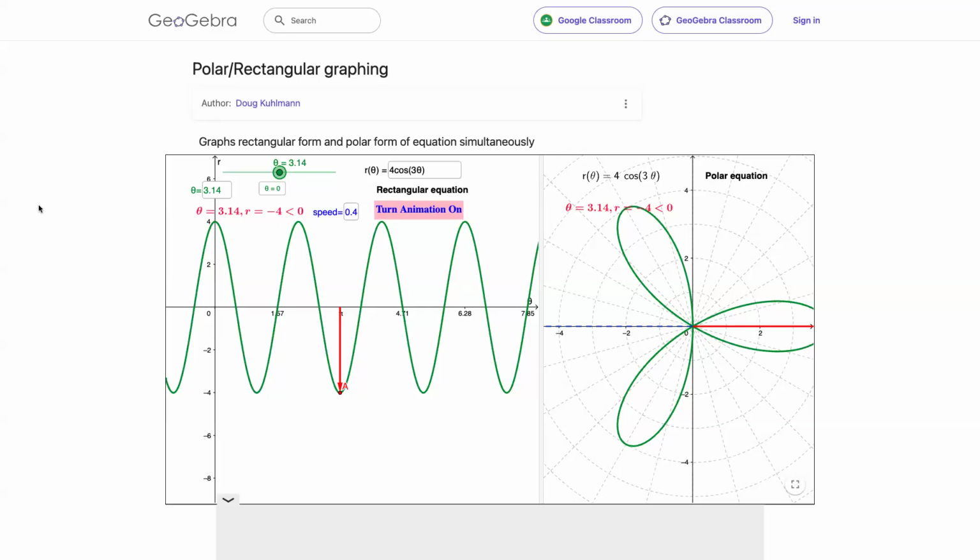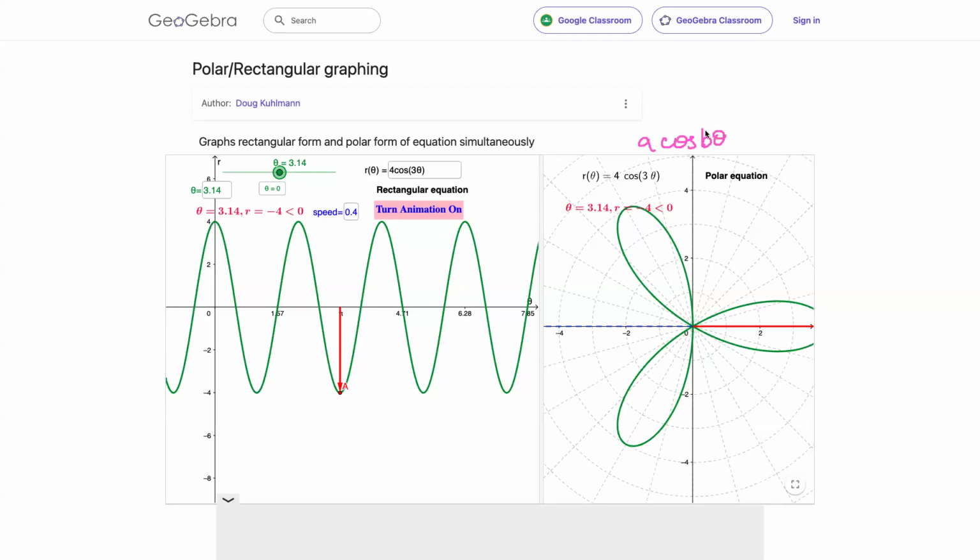Any questions? So, when you have a cos bθ, b can be even or odd. So b is odd here, but b can be even or odd. So a cos bθ, suppose b is even. Now what did we do? We just chose to do 4 cos 3θ where b was odd. We will look at what happens when this is even, that is 4 cos 2θ. So we are going to try for both.